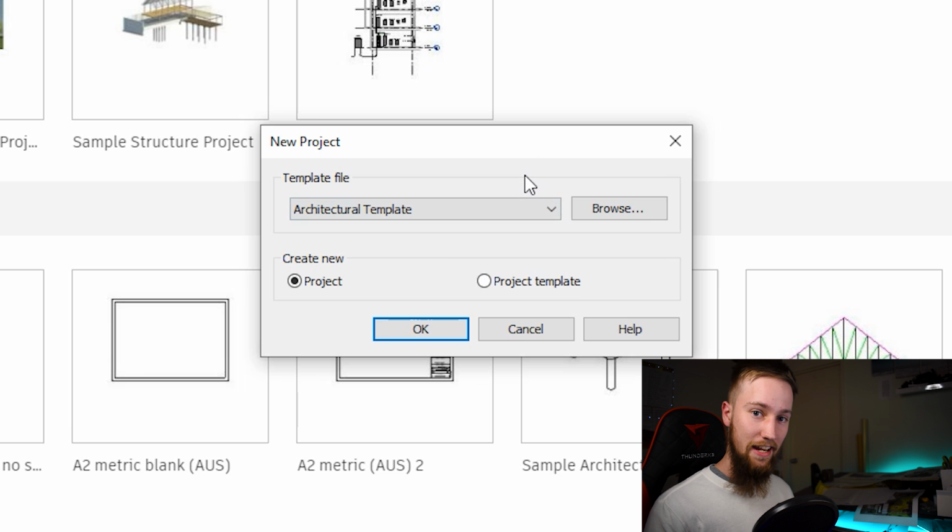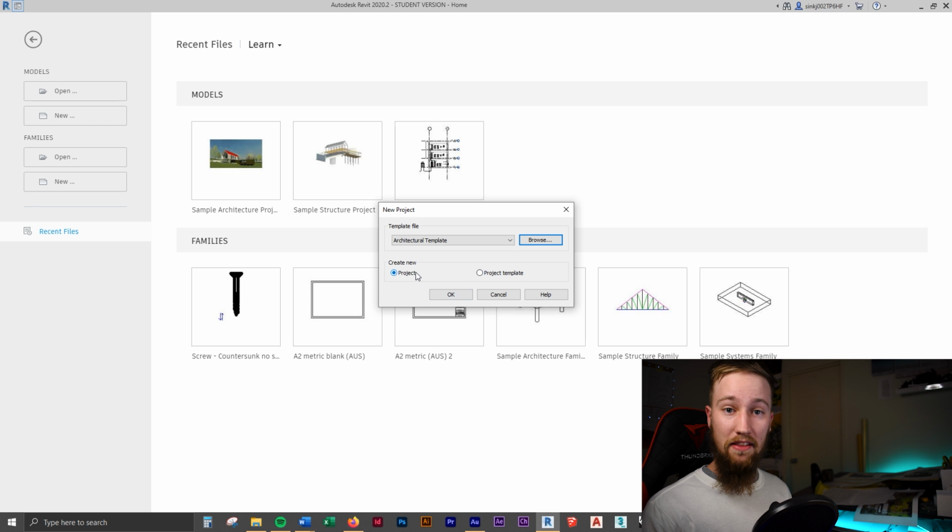Otherwise, if you're working in a proper practice, often they'll have their own templates set up that you can just open up, and it will have everything preloaded in it, all of their families and all of their title blocks and project information, that kind of stuff, and it makes life a lot easier. But in this case, if you're using this for a student project, the architectural template is completely fine. But then obviously if you want to make your own template, you can do that by clicking there. We're not going to do that. We're going to keep this nice and simple.